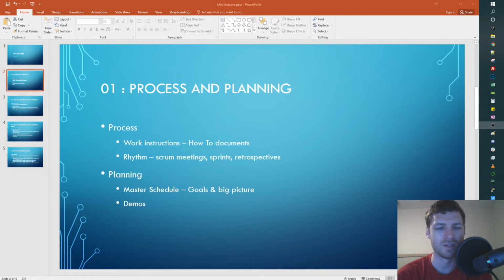So that translates into the planning area. The planning is pretty important. I recommend having something like a master schedule of the whole project with milestones and goals, which brings a big picture. And I would like everyone in the project to see where that's at. The project that I've been on, TrueCourse, has gone through many different phases where we've had a good schedule and then it fell apart, and we're wrapping it back up to have a good schedule.